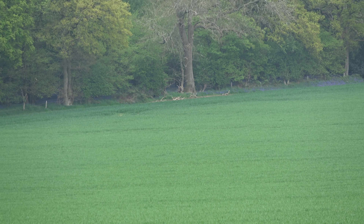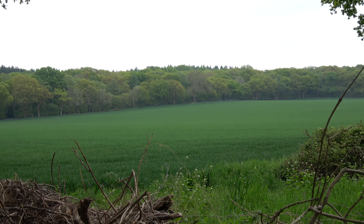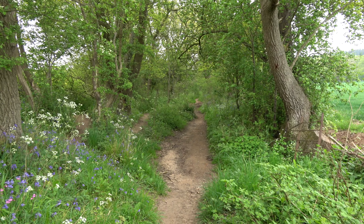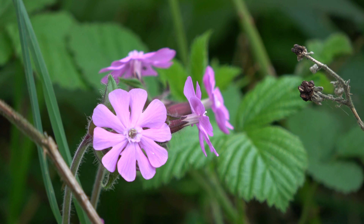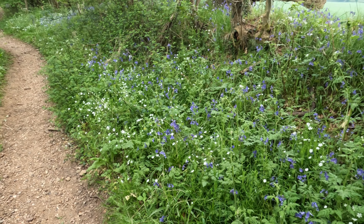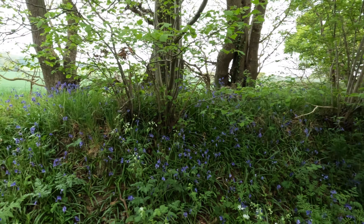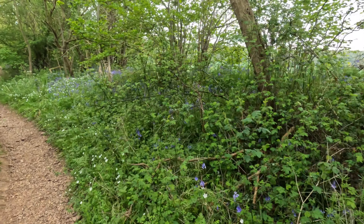Thanks for joining us — see you in a bit. A lovely view across there. There are a few people walking around today, dog walkers and groups of people coming along having a walk. There's a nice flower — worth a shot. Just here with the bluebells and other flowers, it's a lovely view. Some bluebells all around here, but I'll carry on to see if we can get to the woods.